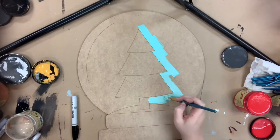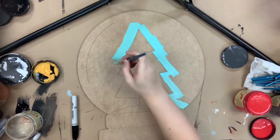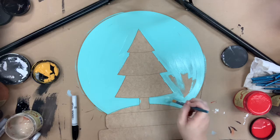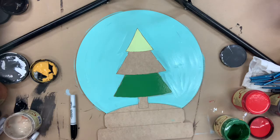So first I'm going to go in with the color of the Gulf, and I'm going to base coat the background of my snow globe. And all the colors and paint I use in this video will be Dixie Belle chalk paint, which can be purchased online at buildacross.com. It is my very favorite paint and the one you see me using on most all of my videos.